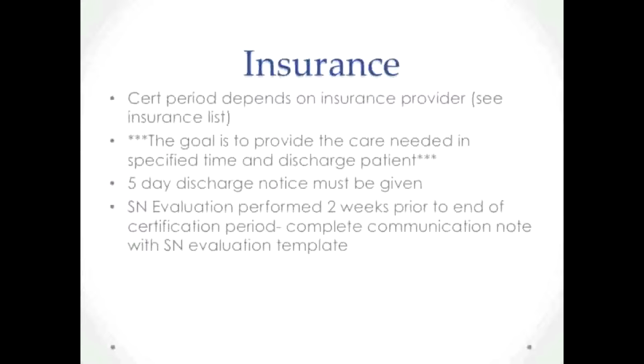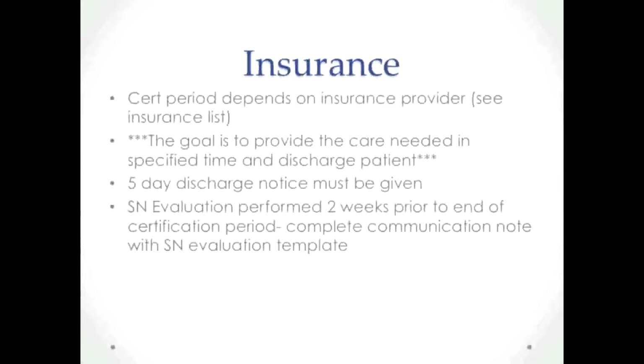To go over insurance patients, we have some patients that are insurance that their certification periods are 30 days versus 60 days. On those particular patients, you will be made aware of that from the beginning. We have a list from our insurance department on how to handle those patients. We do a 14-day skilled nurse evaluation going in on those insurance patients because we only get a certain number of authorized visits for each discipline from the insurance company, and sometimes it can take them a week or more to get back to us on any authorization.